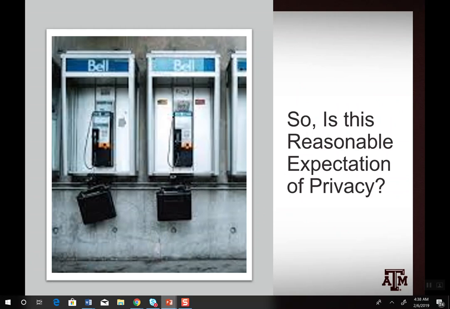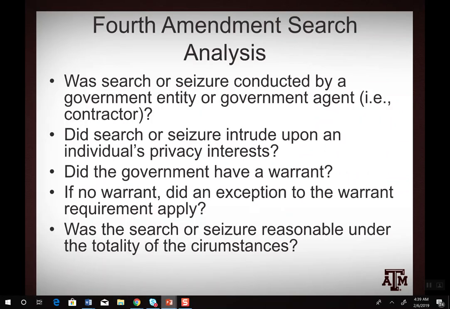And then, what's better than 1 phone booth? 2 phone booths? Would you have a reasonable expectation of privacy if you're talking in a phone booth that doesn't have walls? Well, I don't know. And you've got to think about this on your mobile phone. If you're in public and using it, is it a reasonable expectation of privacy?